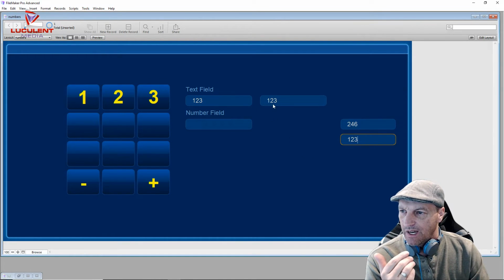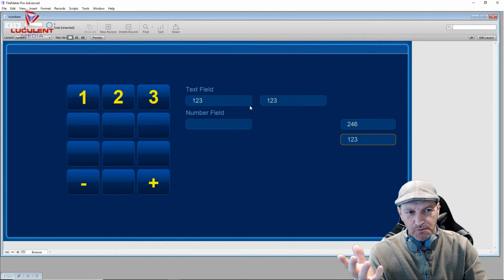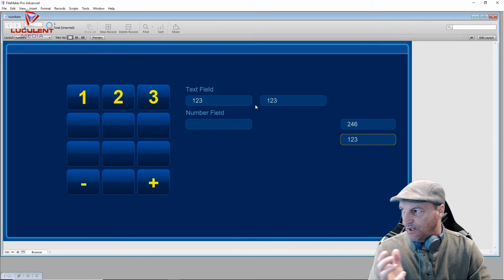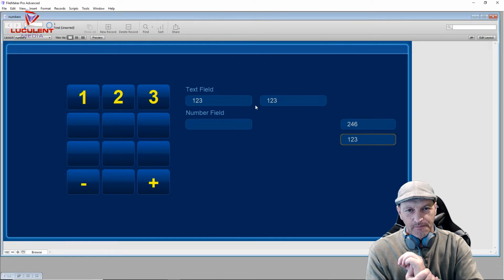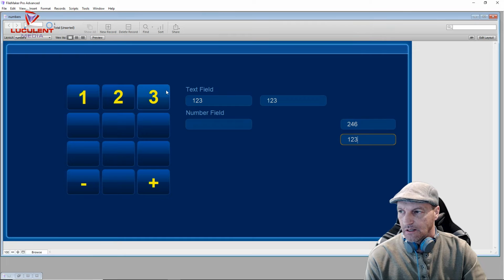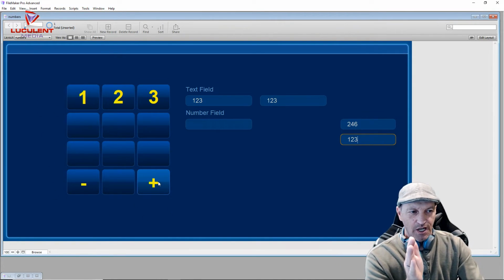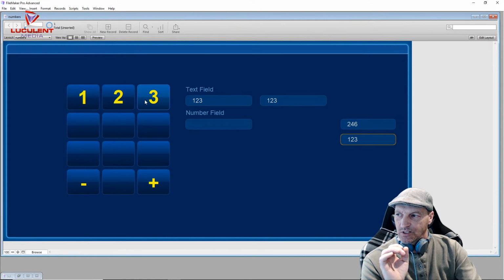So if we had, and then you're also going to have to clear, so you have to push a button that'll basically clear all of the fields. So it can become very complicated very fast just by adding this 10 keypad. You can change everything. I would highly suggest that if you're going to calculate fields, that you have an ability to clear the field, because that's kind of a big deal.